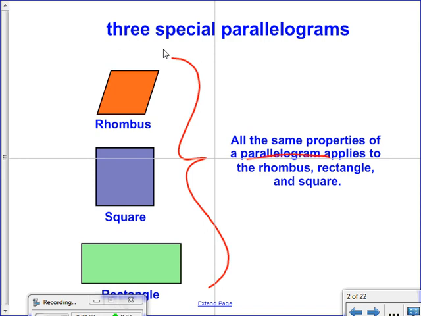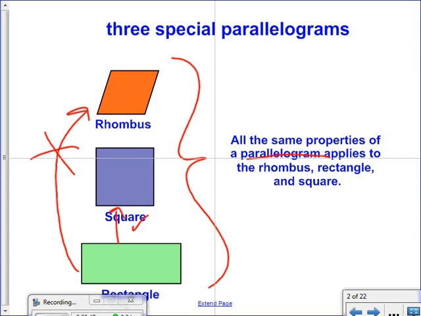However, I want you to remember that since the last video we talked a lot about rectangles, do not make the mistake of thinking that everything that's true of rectangles is true of rhombi. That is not correct. Everything that is true of a rectangle is true of a square, but everything that is true of a rectangle is not necessarily true of a rhombus. So I just want to point that out and keep that in mind.